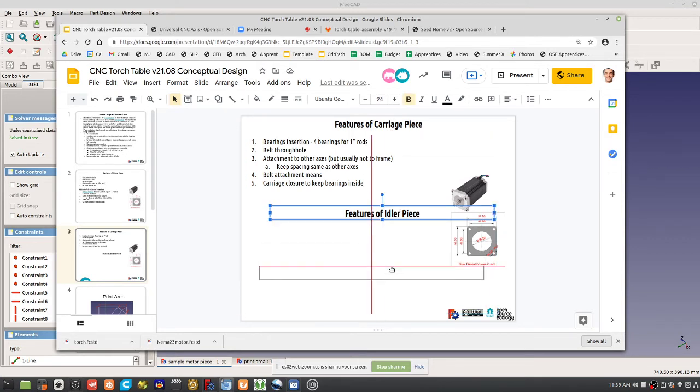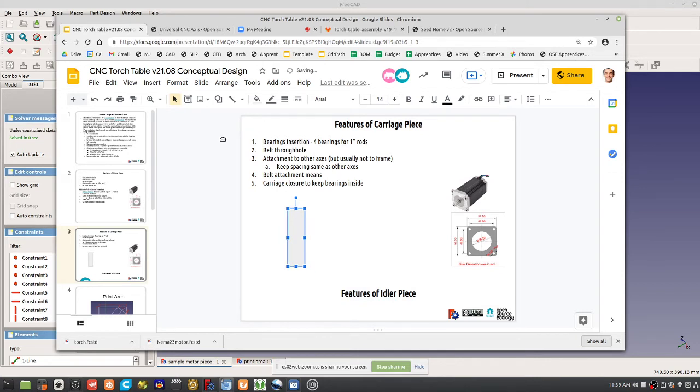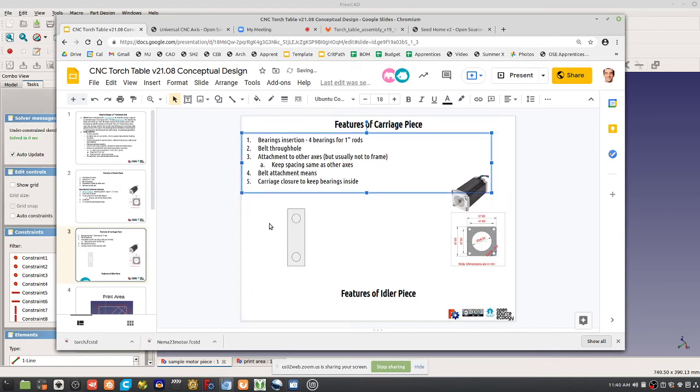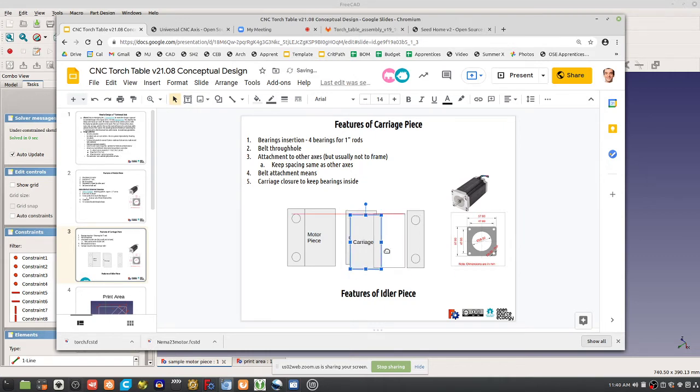Now, before we go into the idler piece, think about the basic geometry. Say you're looking head on at, say, this is my y-axis. I've got two y-axes in this configuration. The rods are going into the page here. One configuration, which is what we're talking about for the current torch table, would be the idler attached, or let's call it the motor piece attached, on this side. You've got the carriage here, and then you've got the idler piece here next to this piece.